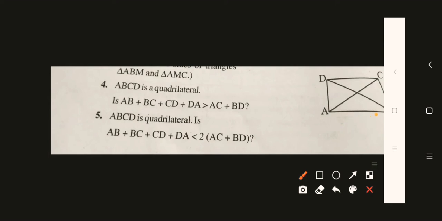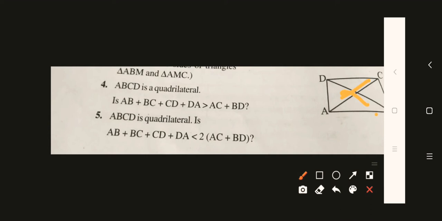Now we have to consider these four sides on the left hand side with the greater than sign, and then CA, that is AC, and BD should come on the right hand side. So always remember, in this kind of equation the property that we have to use remains the same. Here we have to make the equations such that this is satisfied. So how can we do it?